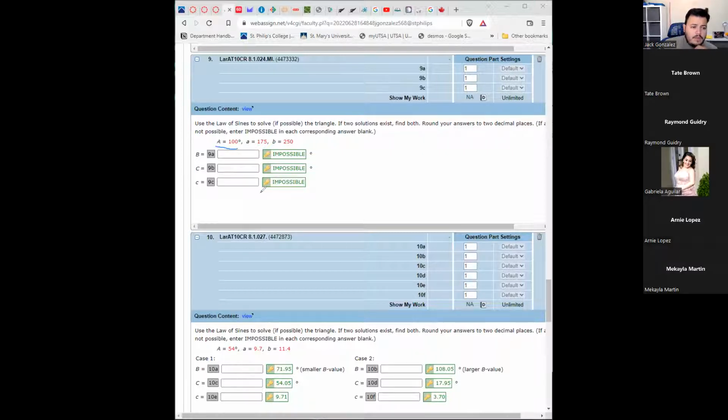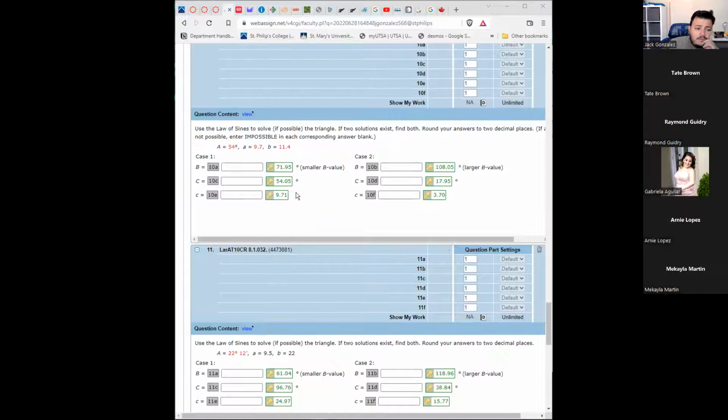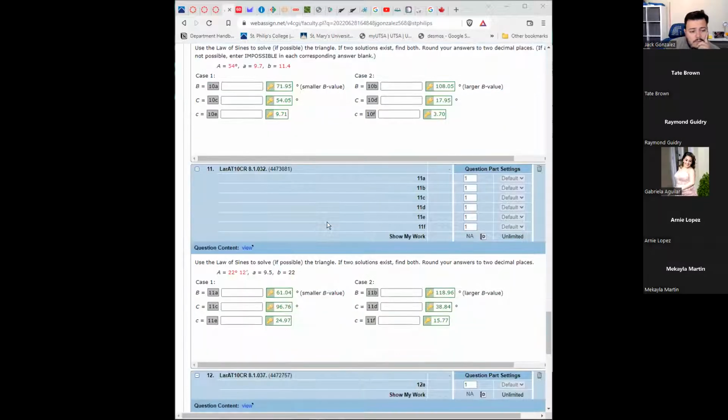We only have one angle. So it's possible that when you're trying to solve the other angles or find them, you're going to get an error. And if you do, then there is no triangle and you're just going to write impossible for the homework. Okay. The difficult scenario is that there's two triangles that exist. So this is a little annoying, but we'll go do it together.